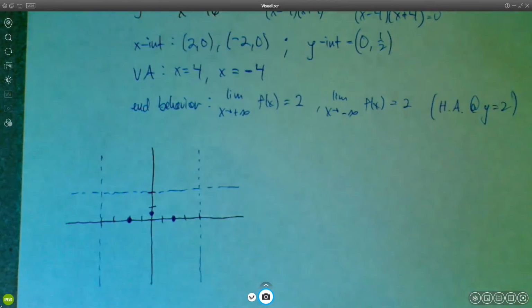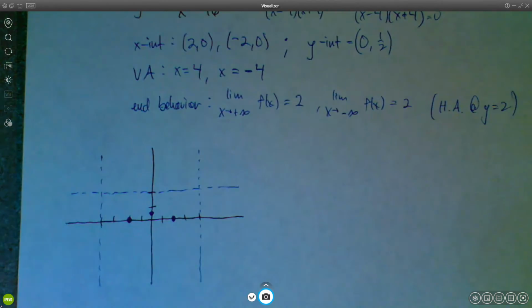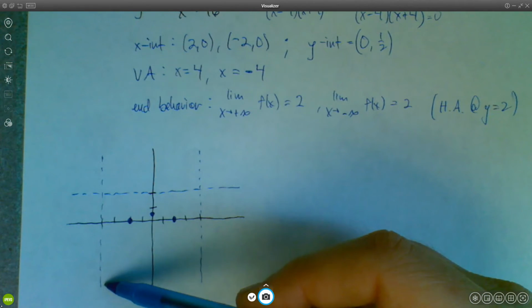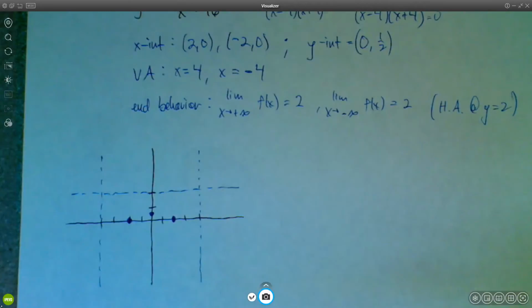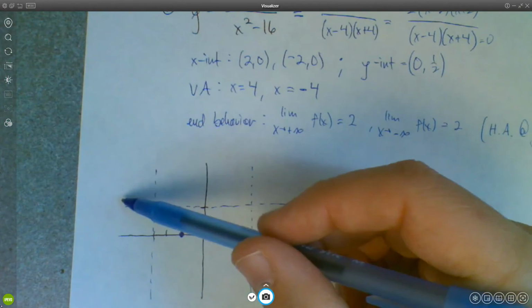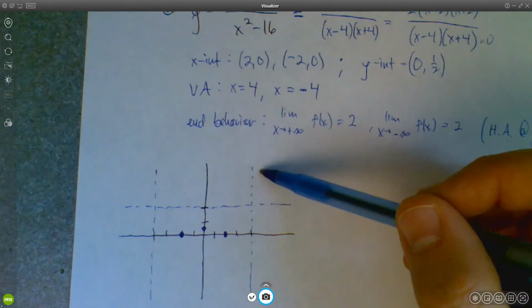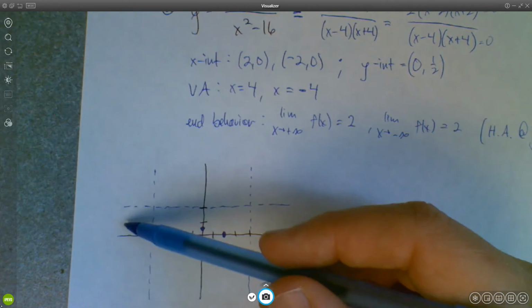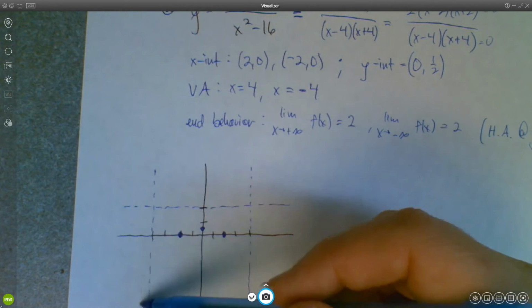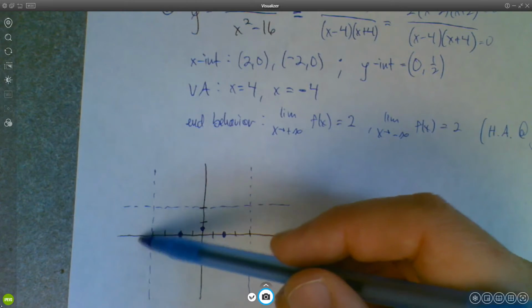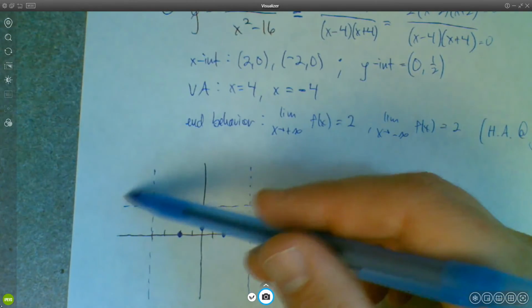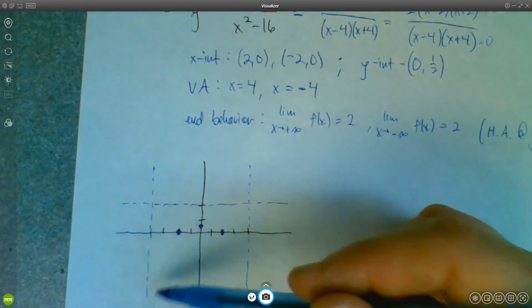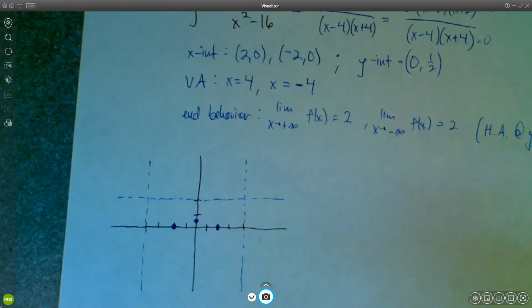Okay, so even without the calculus, just based on this information, I'm going to guess that we've got this almost upside down parabola looking thing down here, and then these little corner pieces up in the right hand corner. I don't think we would have anything down here, because that would imply that you're going to have x-intercepts out here, and we know that we don't. So I think it's going to look like these little corner pieces, and then this little upside down parabola.